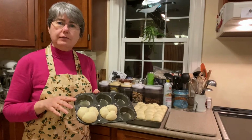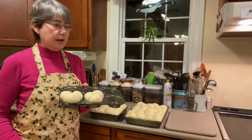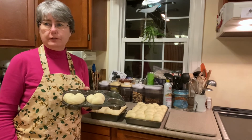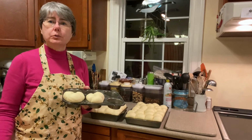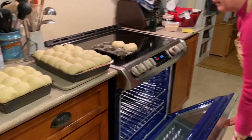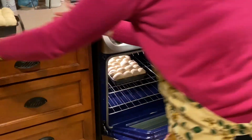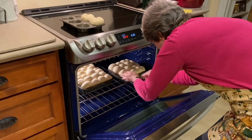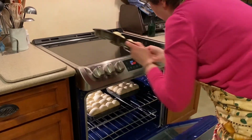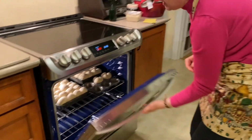As you can see, they finished their second rising, and they've filled in, and we're just waiting for the oven to finish heating up to temperature, which is 375 degrees Fahrenheit. So we've hit temperature, so we're putting in our rolls, and then we'll look for them to be somewhat brown on the top and hollow sounding underneath. So we'll see in about 20-25 minutes what they look like.